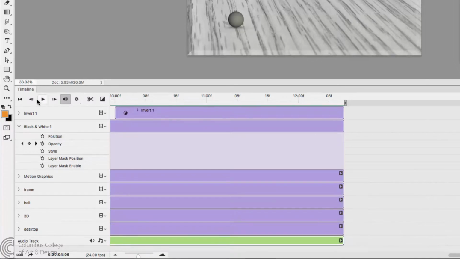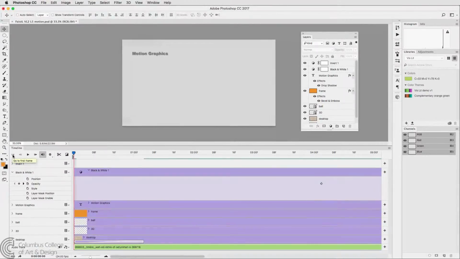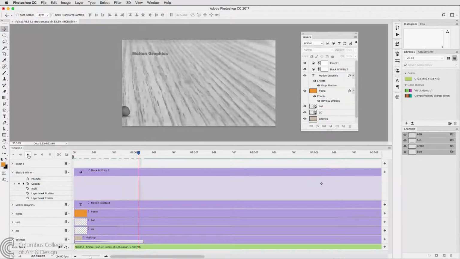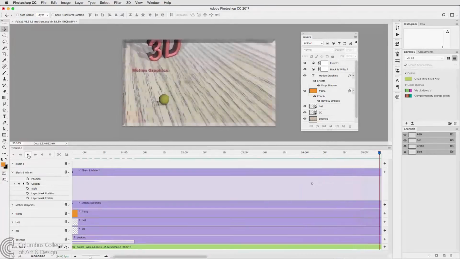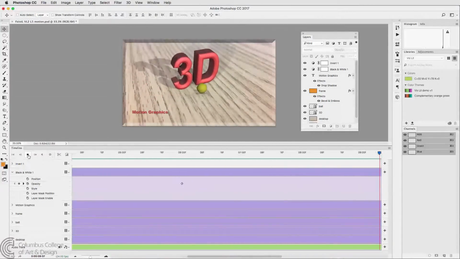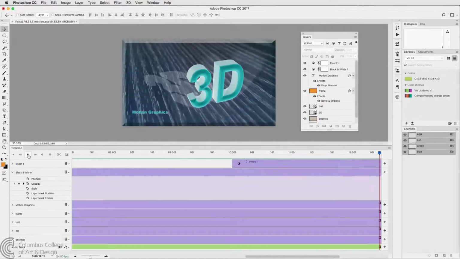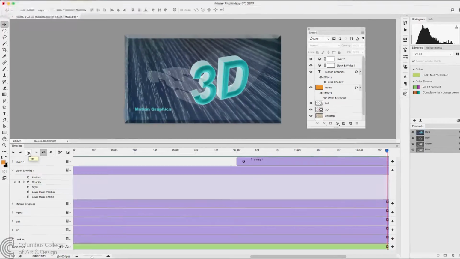And now when I set my playhead back at the beginning and I go ahead and play, make sure your sound is on for your laptop. So notice how it did fade in and do the fade out instead of just abruptly starting and stopping.